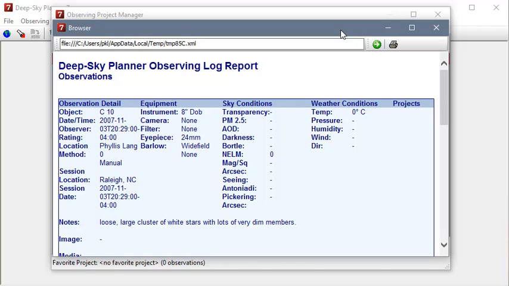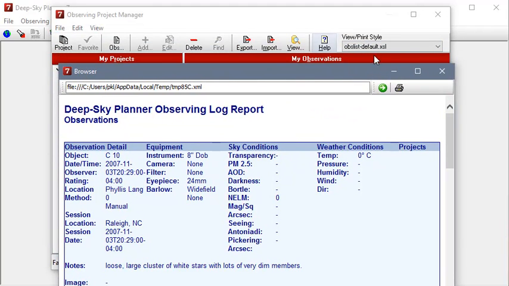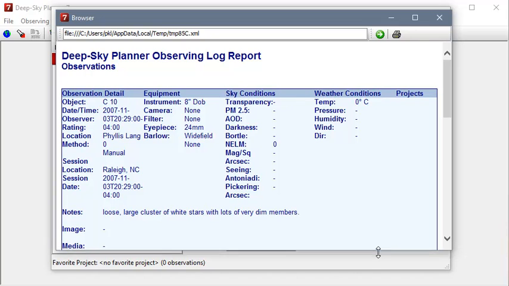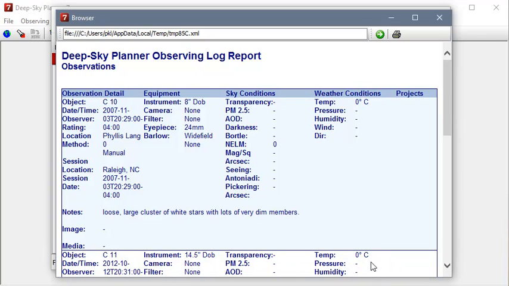And the style sheet that is selected here on the Observing Project Manager is used to create this view of those observations. You can again use XSLT technology to customize this to display any way you want it to.